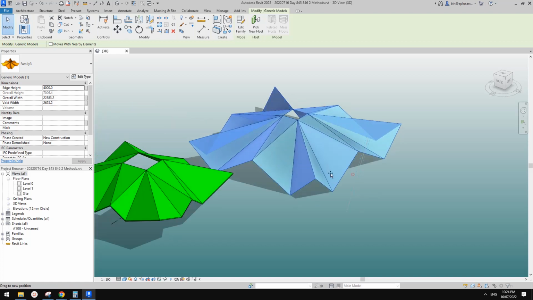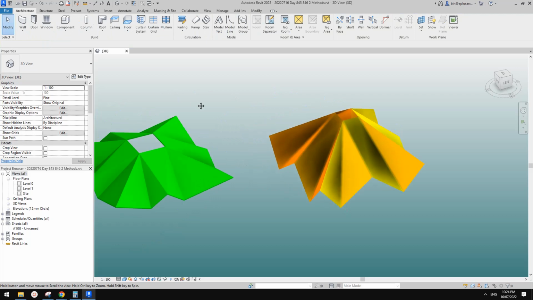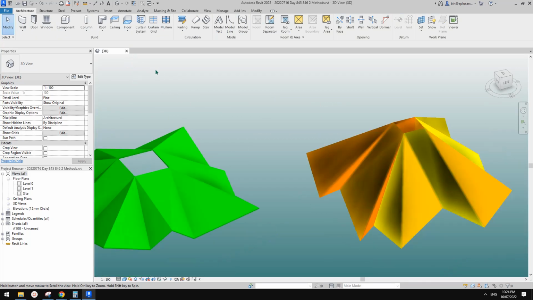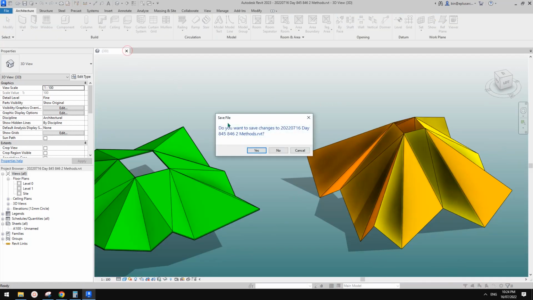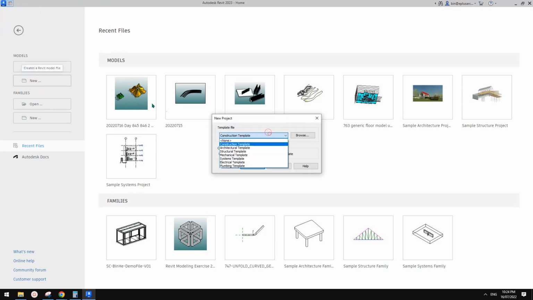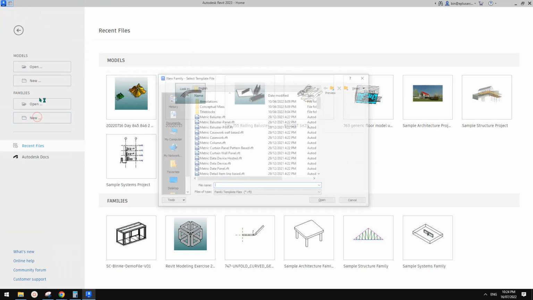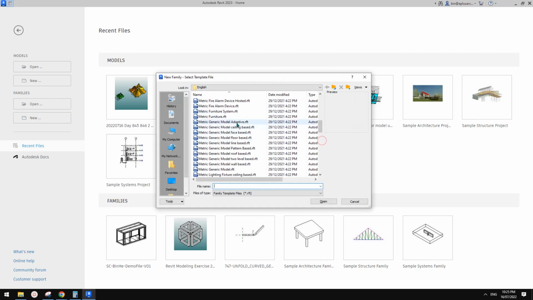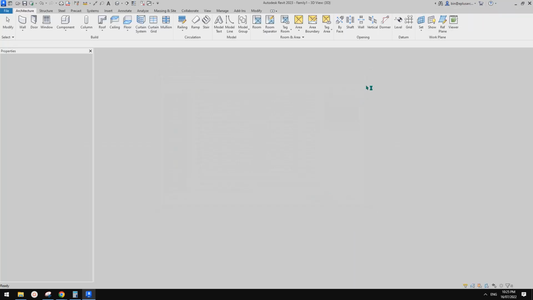Okay, so let's do it. Let's close it and create a new family. We're going to use generic model adaptive.